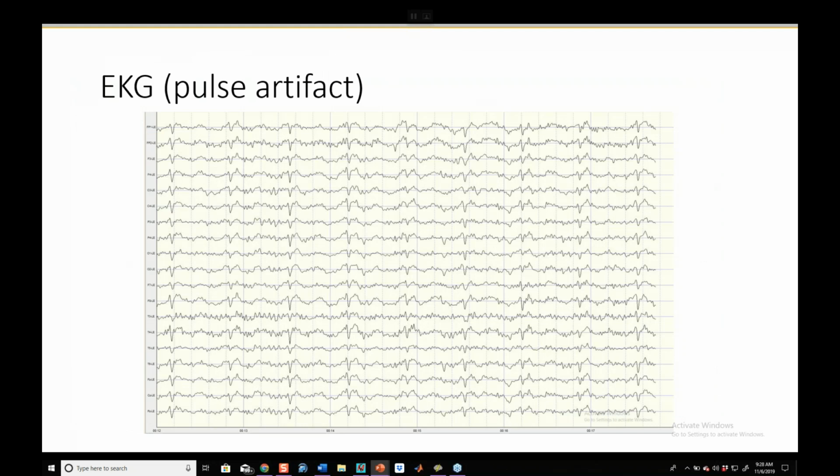So let's move on to some more simple ones. So we think, right, pulse. So you can see here that we have a pulse artifact. How do we know that? We know that because it's rhythmic. It happens about once a second, and an average blood pulse is going to be 72 beats per minute, 72 BPM. And so here we have roughly a beat a second, maybe just a bit faster.